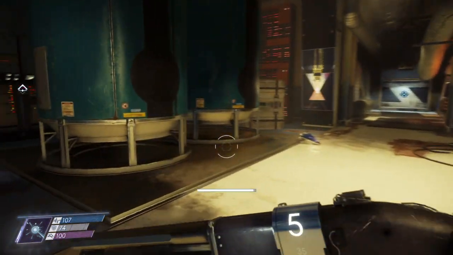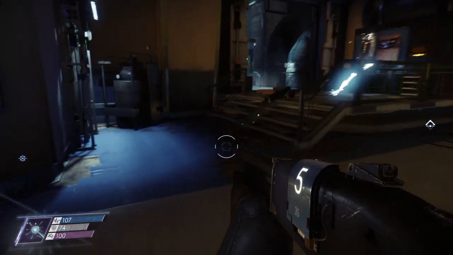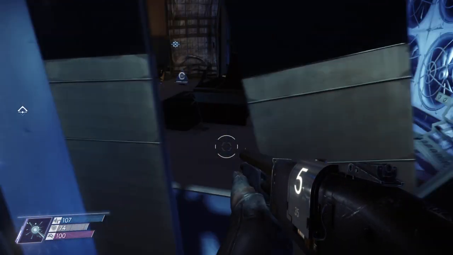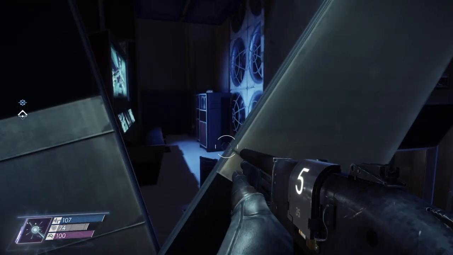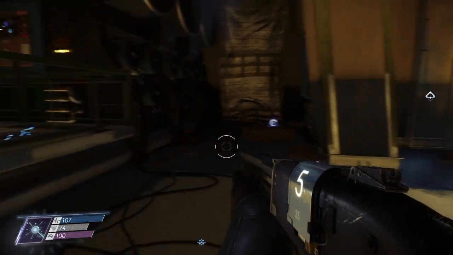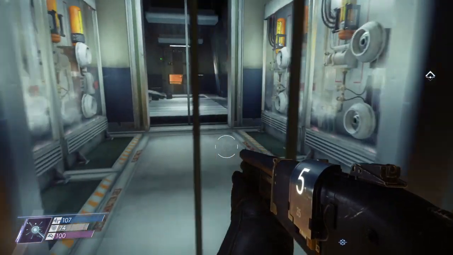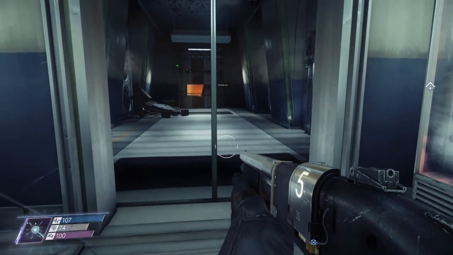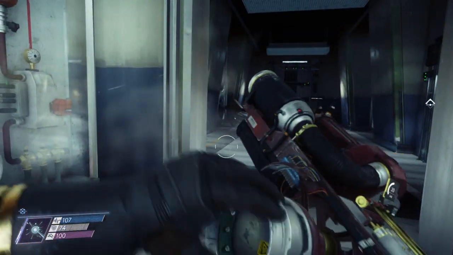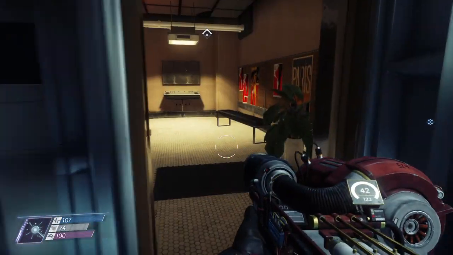Alright. So, where am I now? I don't know. Oh, I see some stuff in there, I think. Okay, but I need the key for the crew quarters. Let me go this way. Oh, big boys. All right, I need to make more glue. Locker room.